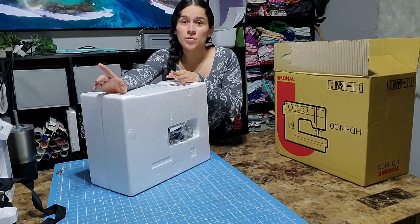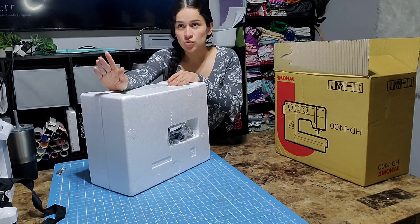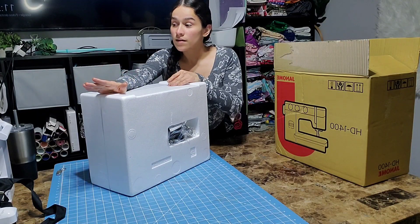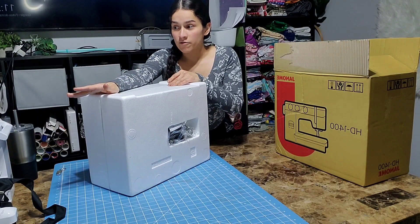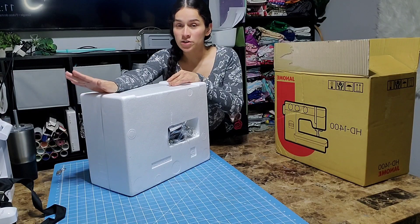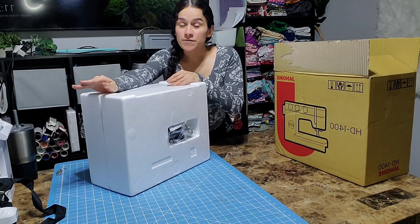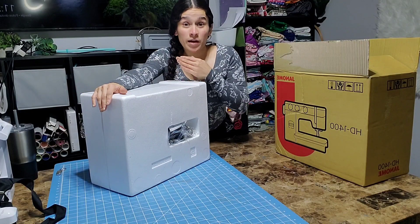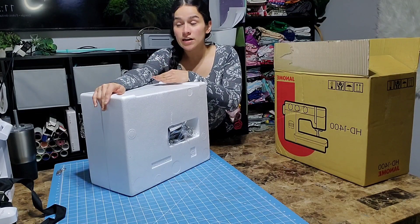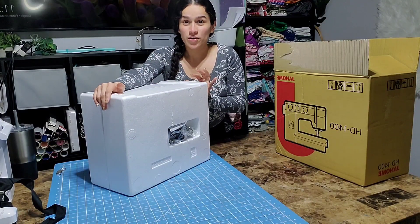I just got it serviced a couple months back. Every time you get it serviced it's between $130 to $200-something, depending where you go. I've taken it apart — not all the way, but most of it — and cleaned places I've never cleaned before. I'm learning as I go on my p800, and I'm thinking the better I get, I'm going to make a video on how to deep clean it and give it maintenance yourself.